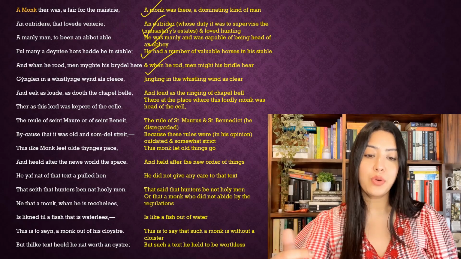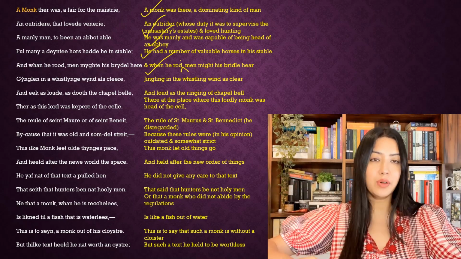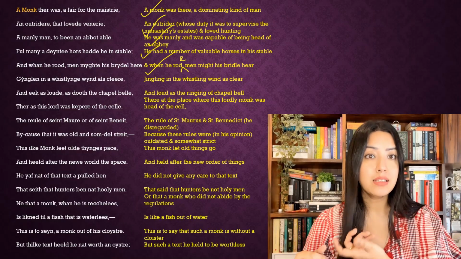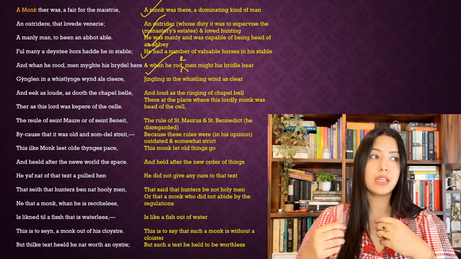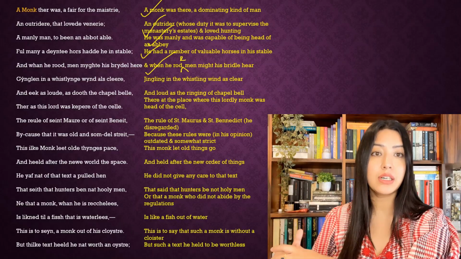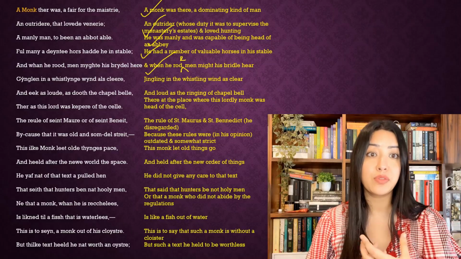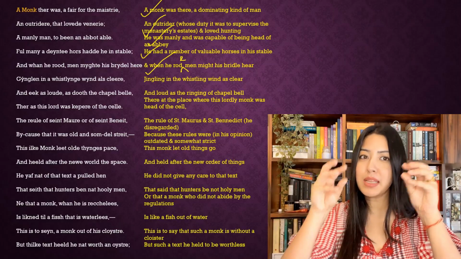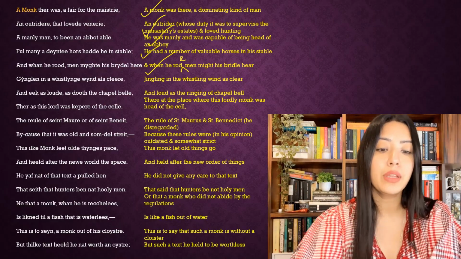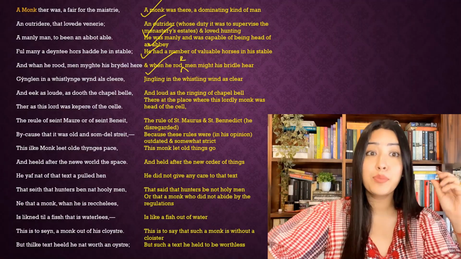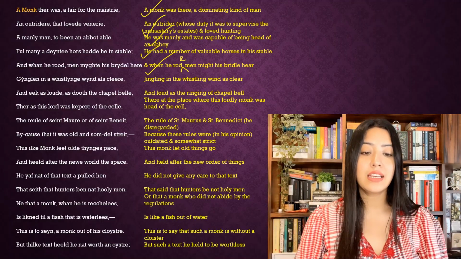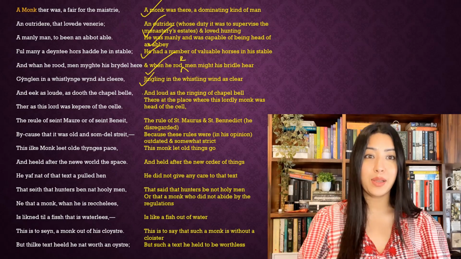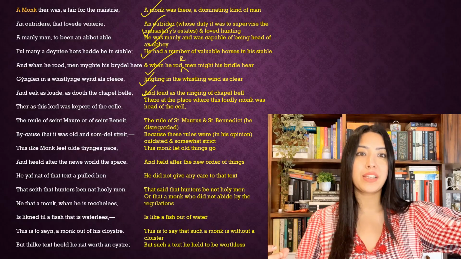And when he rode, men might hear his bridle. So he had the horse, and you ride the horse. If you have seen cows, cows sometimes have a bell on their neck. It gives us an idea of where the cow is, right? The herdsmen know the location of the cow because of that bell. Similarly, when you ride a horse, it has a bridle, and in that bridle you sometimes have bells, okay? So when he rides the horse, you can hear the bridle jingling and whistling as clear and loud as the ringing of chapel bells. So it was loud and clear, and you would know, okay, this monk is riding past by the sound of his bridle.